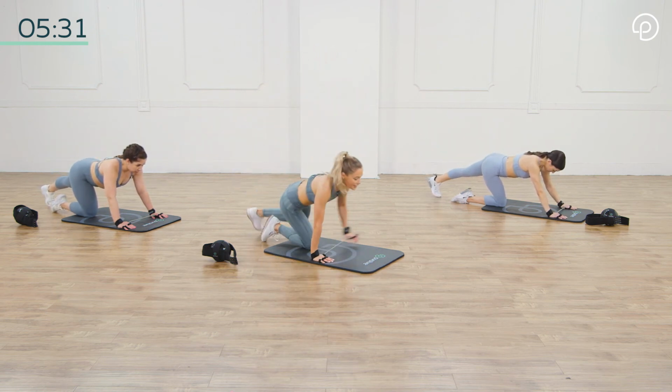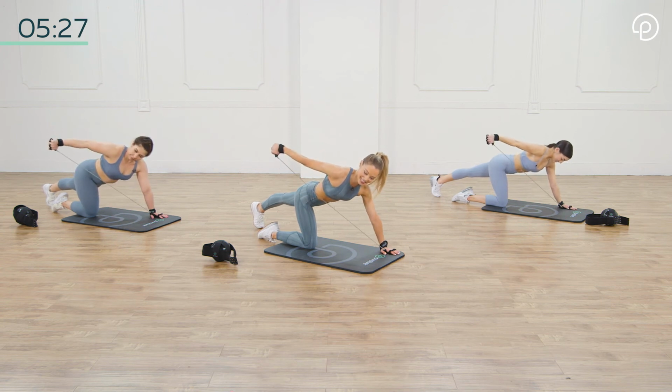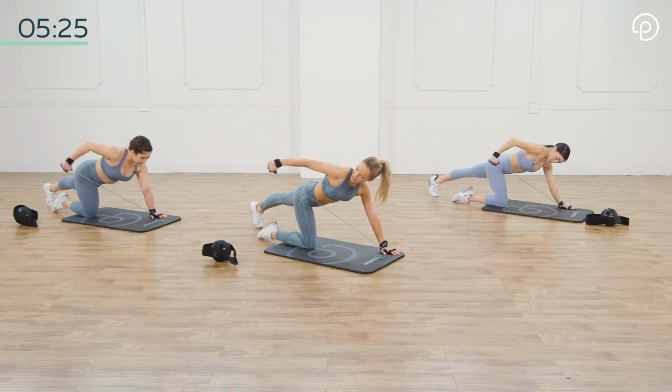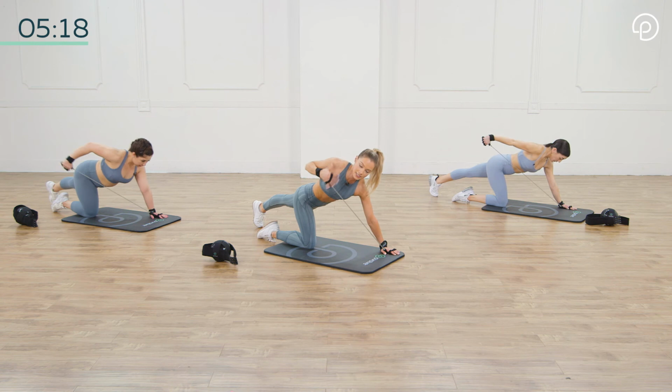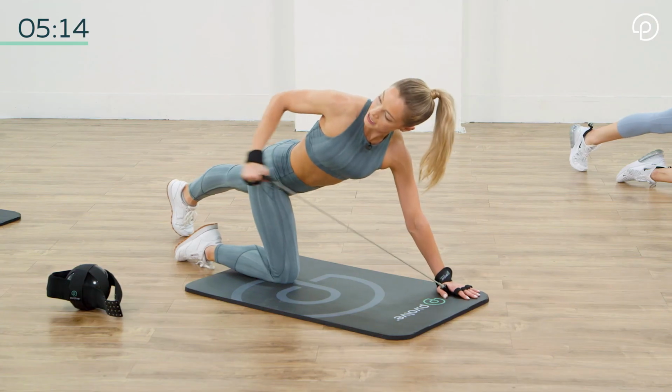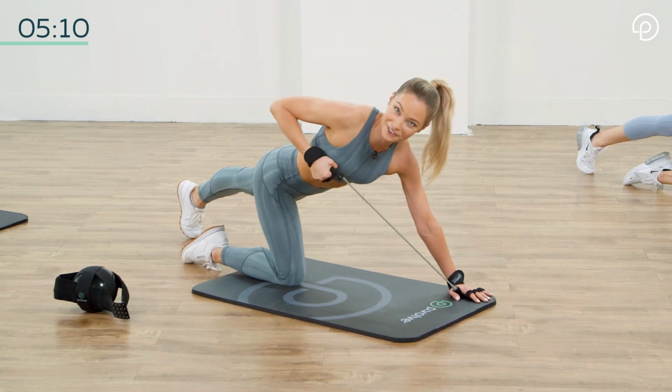Let's make the fist and hit those triceps. Pull the elbow back and extend. Bend it in and lengthen. Keep the shoulder open. So make sure that this shoulder is not rounding forward, but your chest is open, your hips are slightly rotated. You have 4, and squeeze. This one's tough, so if you need to only do 6, totally fine.